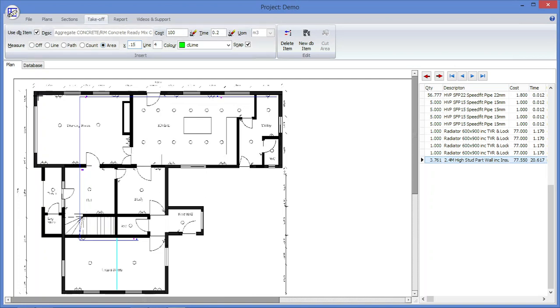and then we can run around our drawing a little more accurately if you're doing it properly, of course, and just put our slab in.